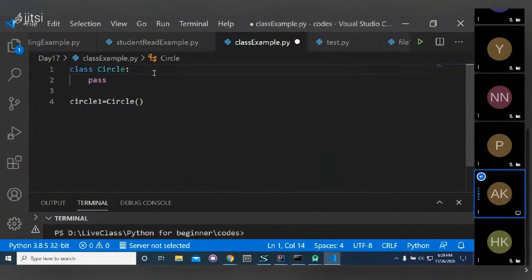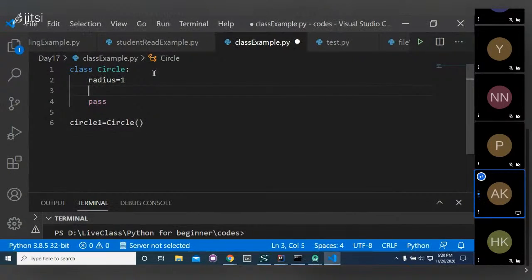Now what can be the attribute of this circle? Please tell me. Diameter of the circle, radius. So I am writing here radius is equal to 1. This is the property or attribute of this class.